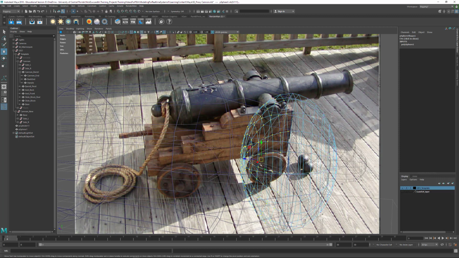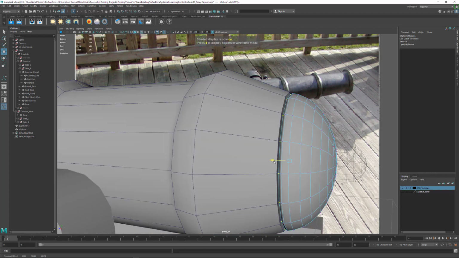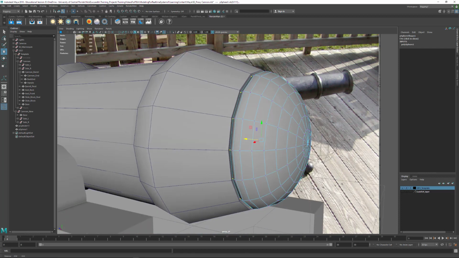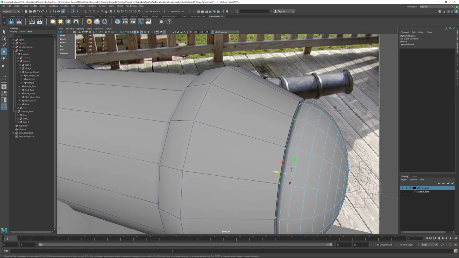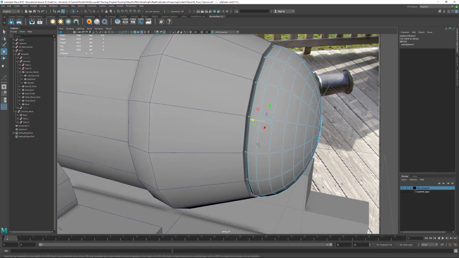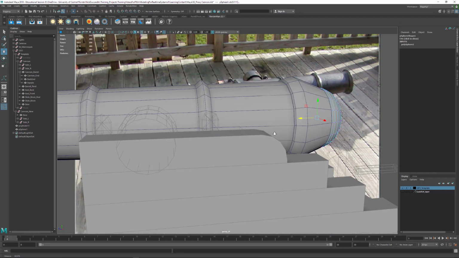And now if we hold down W to put on the move tool and we hold down X, we can snap all that and make it kind of flat. If I tap 5, you can see I'm pulling this in just a little bit. So we just use the grid to snap everything down, and then we're just moving it into position to where it's kind of out here just a little bit. Now if you wanted to line up directly with these verts, you can hold down V and then snap and move it right here like that. I'm just moving this one axis, holding down V, and then snapping like this that you see here.